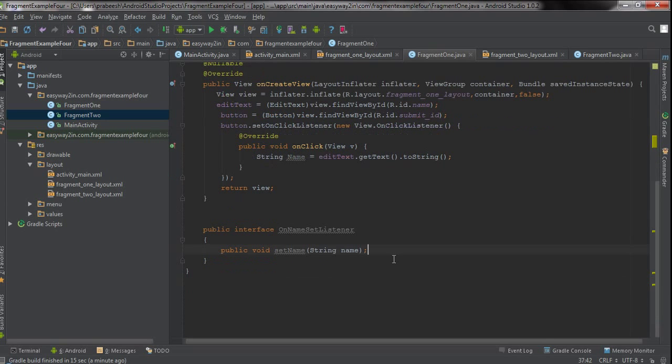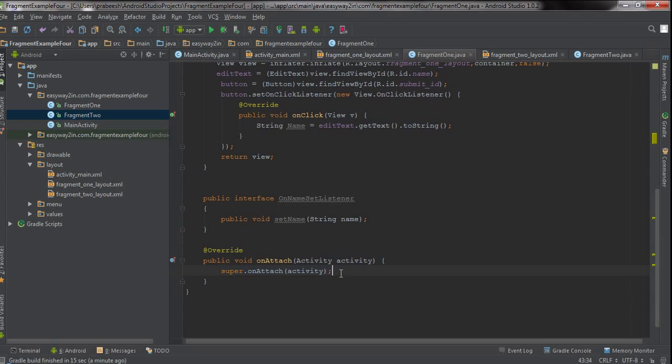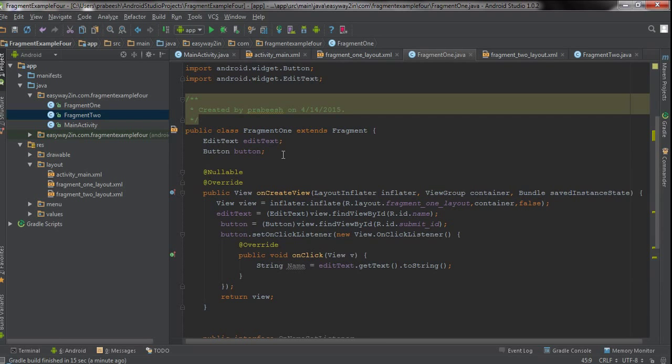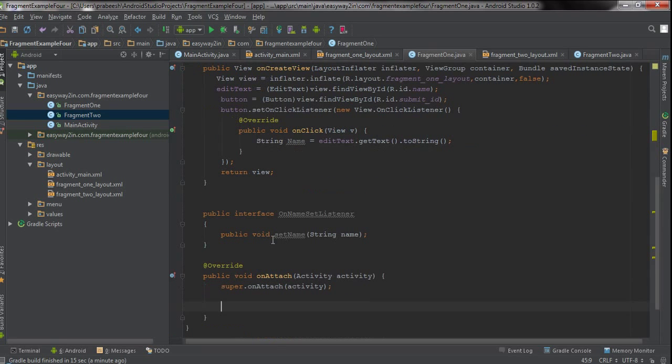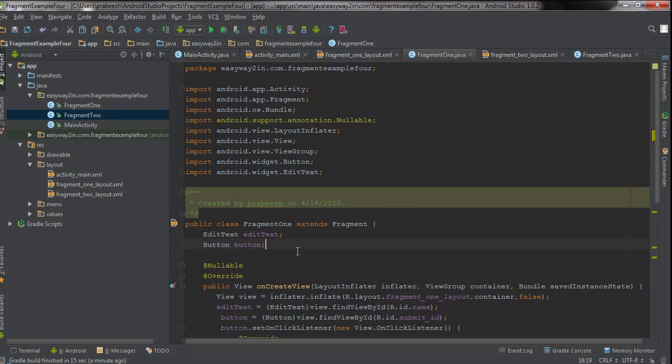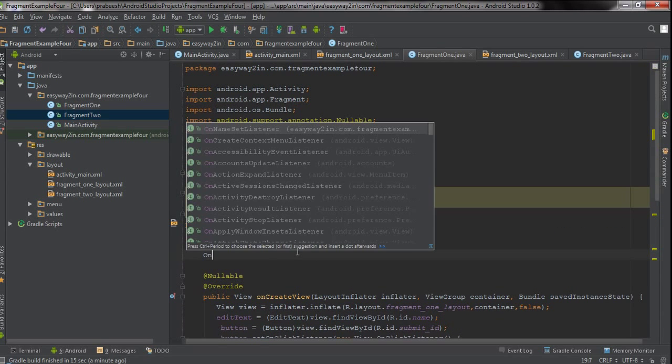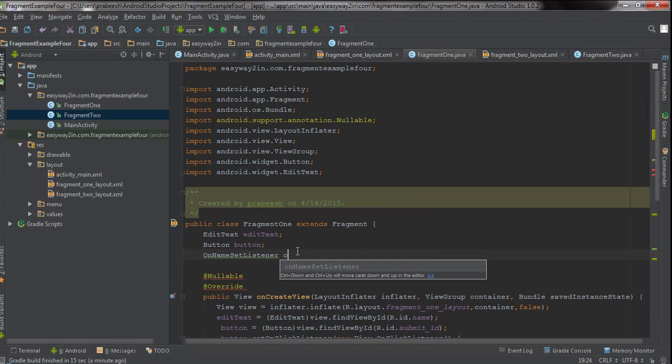Okay, and to get the implementation of the interface, we have to add the onAttach lifecycle method of the fragment. So onAttach. Also we need to create an instance for the interface OnNameSetListener. So OnNameSetListener, I name it as onNameSetListener.